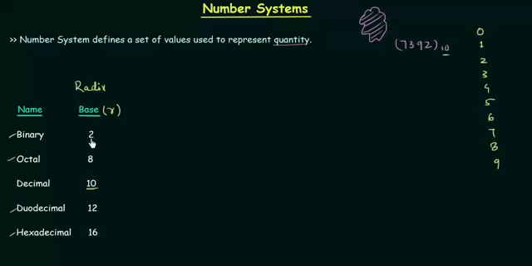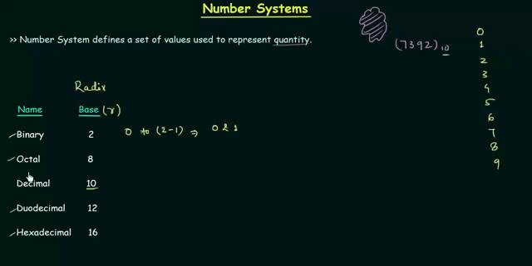Now what are these 2 different digits? The digits will start from 0, and there will be an increment of 1 every time, and it will end at r minus 1, where r is the base, and in this case r is 2. So 2 minus 1 gives us 0 and 1. So there are only 2 digits in the binary number system, and in the binary number system we do not call them digits but bits. And as there are 2 numbers, we call this system the binary number system.